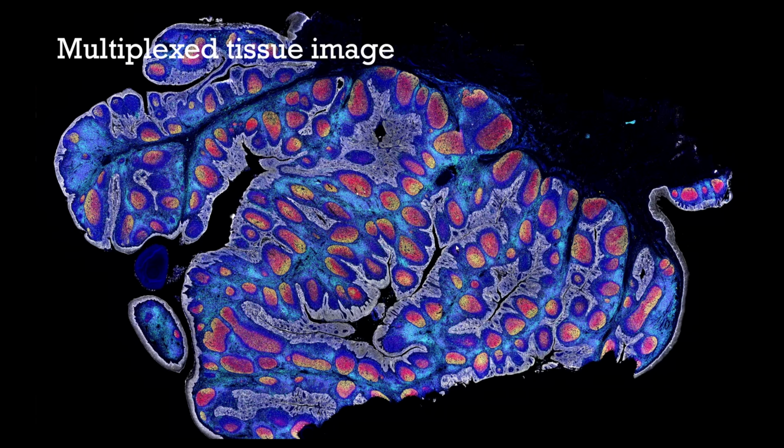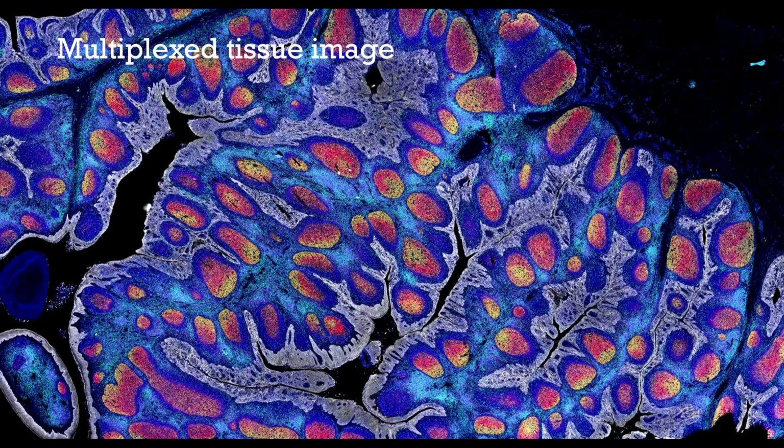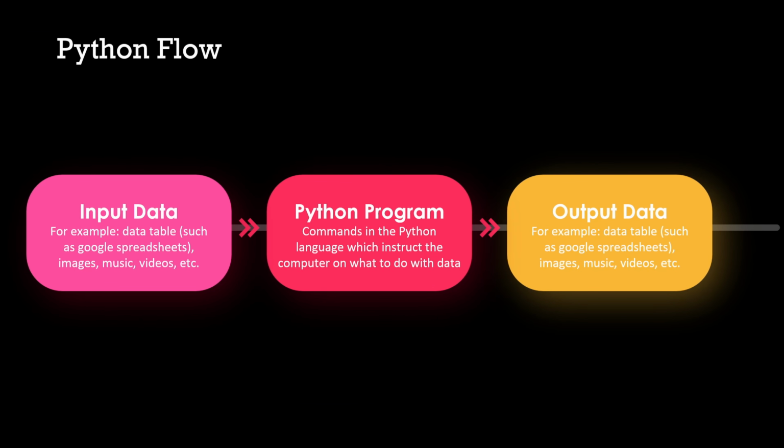And then if you need, for example, to analyze what kind of spatial relationships between the cells are happening in the tissue, because proteins are specific to different cell types, you can identify cell types on the image and then try to understand what is happening in terms of interactions between different cells over the tissue. And also it's not possible to analyze it visually. Usually you need to program it, to explain to the computer what a single cell on this image is, how to handle it, how to operate on it.